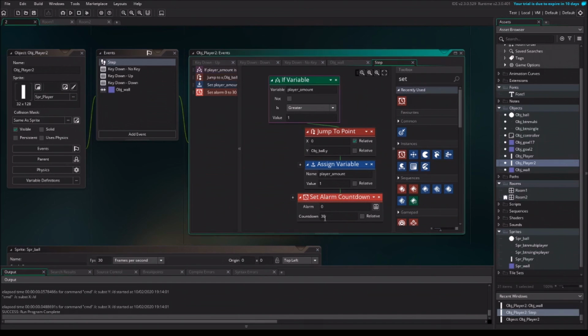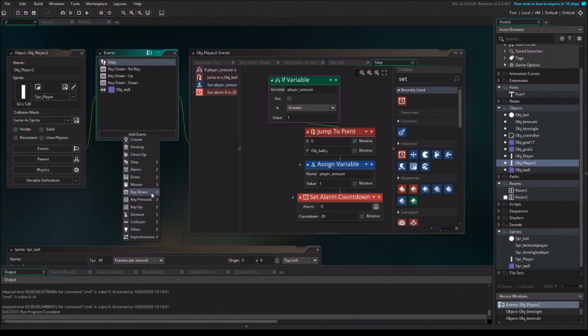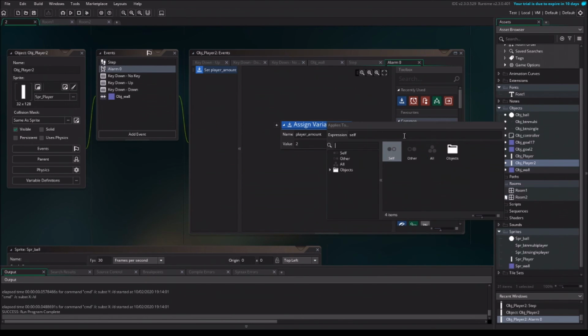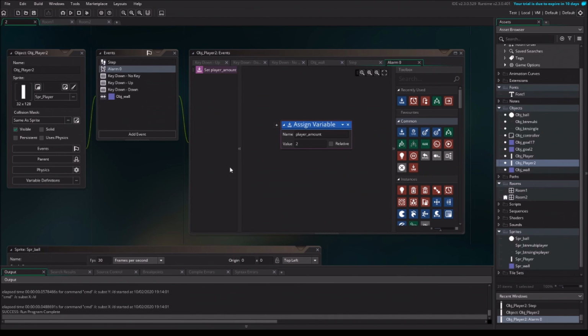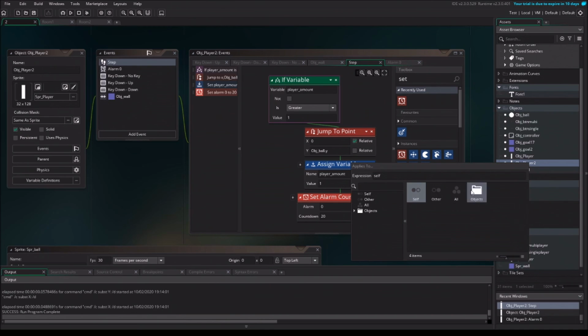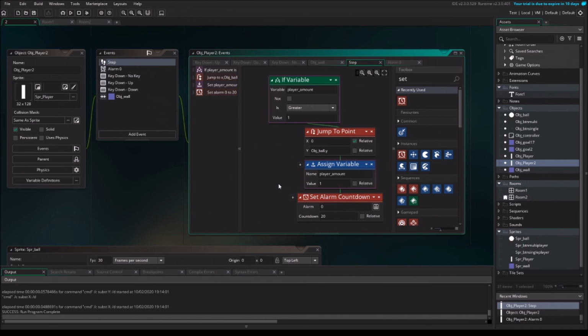I changed it to 20 and added the alarm event to set the player amount back to 2. So assign the variable player amount to 2, and be aware again to say object controller. Double check in your step event that you assigned the variable to the object controller.